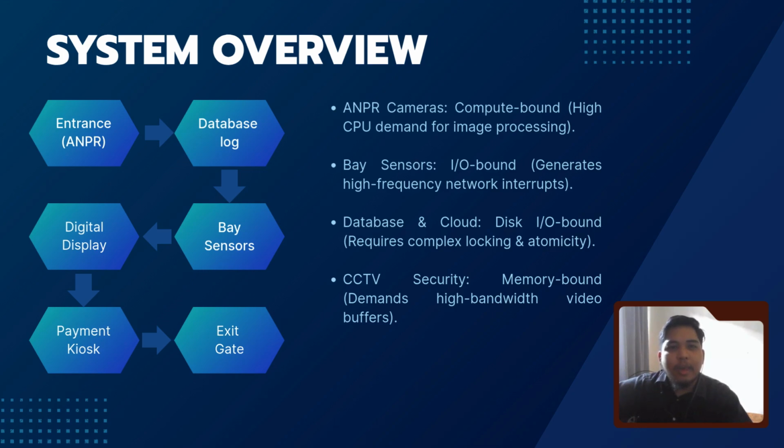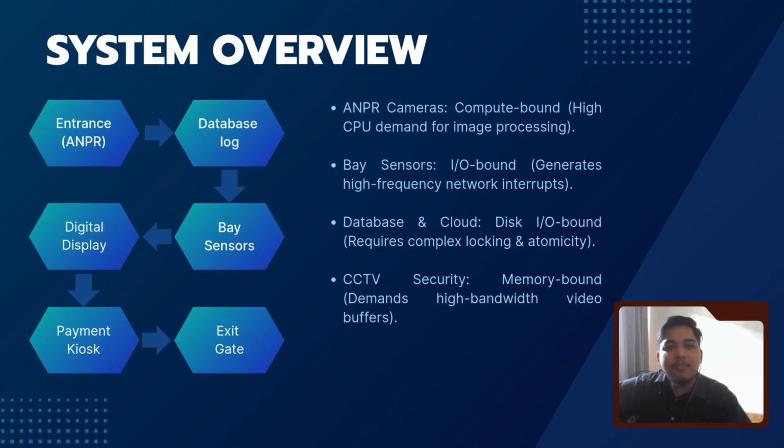Now, let's look at how the system works and how it uses OS resources. If you look at the diagram, a car enters the mall, the ANPR camera scans the plate number, and the database scripts log. Then, parking sensors track empty slots and update the digital boards and mobile app. Finally, the driver pays at the kiosk and exits.